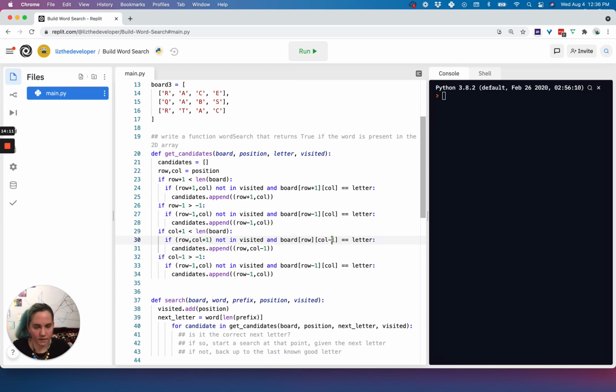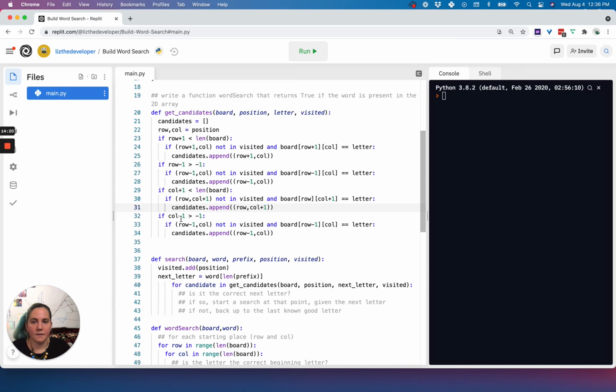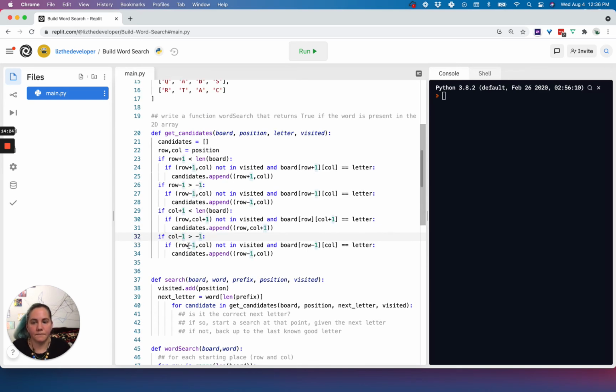Col +1. And this is why you also want to do this in one big spot where you're just manipulating directions, because it's very easy to mess this up.